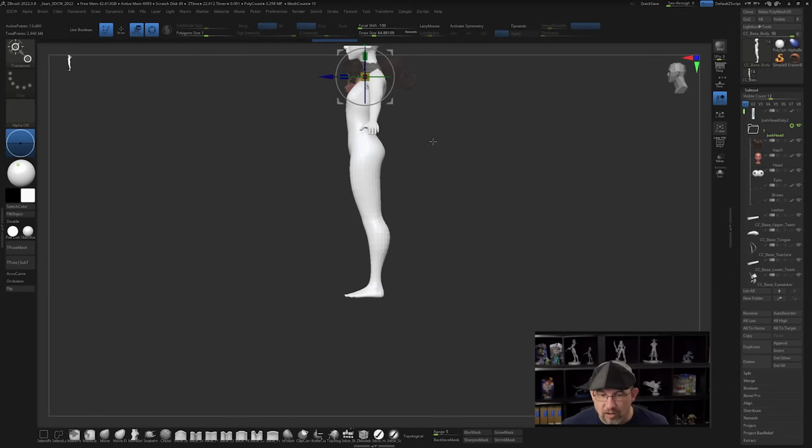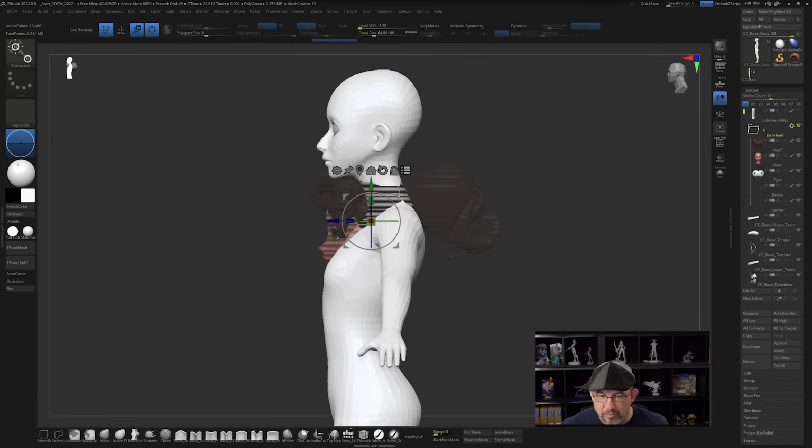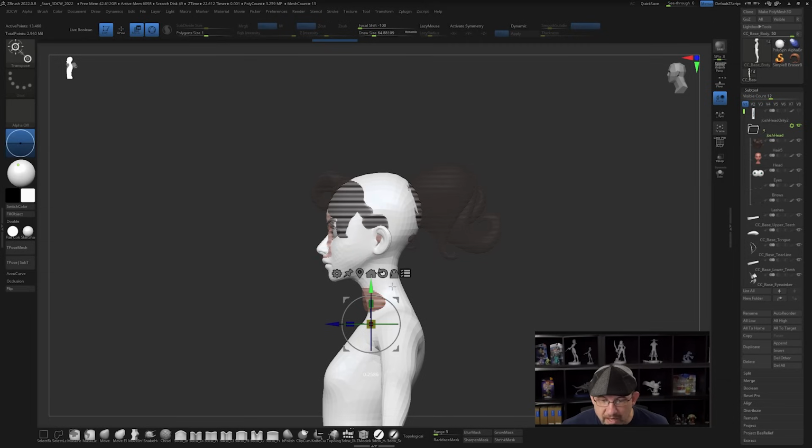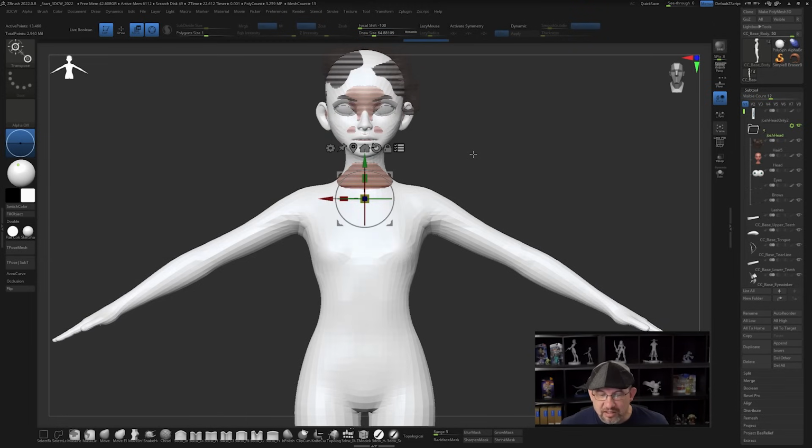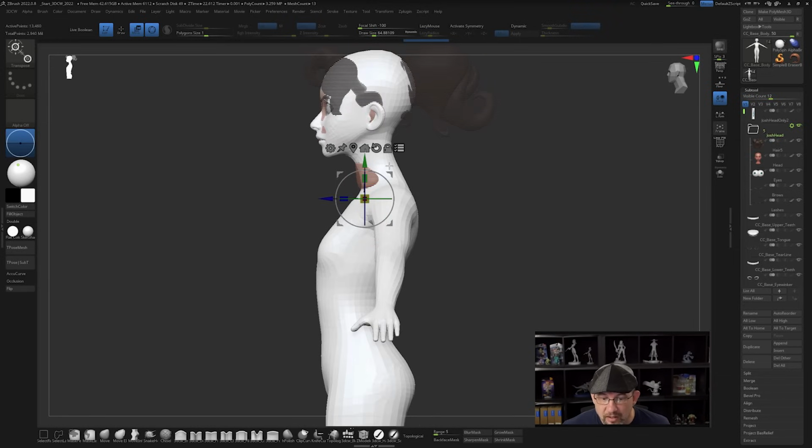Okay, by holding down Alt, we can just move this gizmo and then zoom on in there. And then we can move this body to match the head. And we can also scale the height if you want. Now, before sending this body over here, there is a step that you can do, which is you can go into the morph adjustments inside of Character Creator and morph the body to look closer to how you would want it to be as far as proportions and stuff like that. And I believe Michael Pavlovich has a really nice video on how to do that if you want to look that up. Okay, and anyway, we can just match this as close as possible.